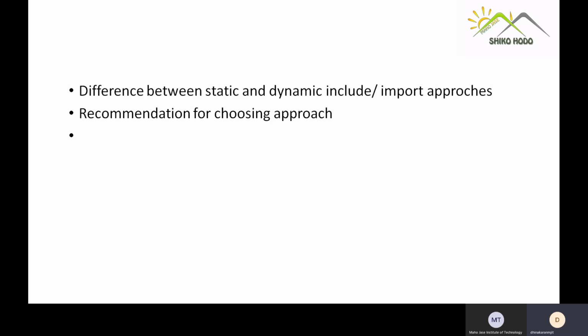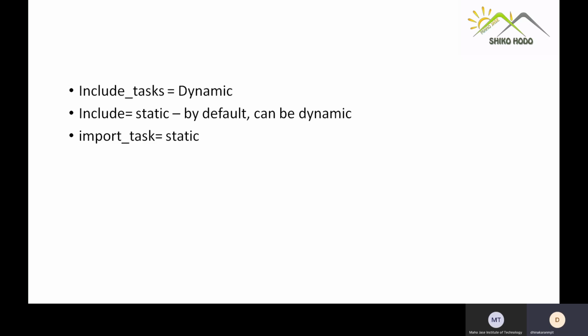What is the difference between the static and dynamic include approaches? The recommendation is to choose wisely. When you use include, you can go for static and dynamic, which is a good approach. When you go for an import module, you should go for static. That is the advisable one. By default, the include task is static, and it can be dynamic. The import task is always static.